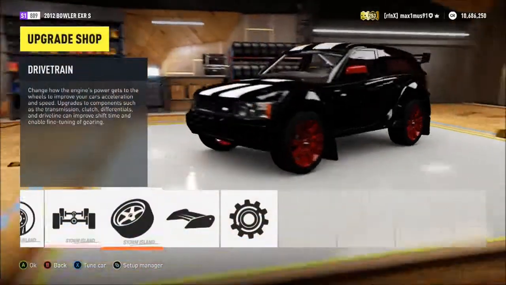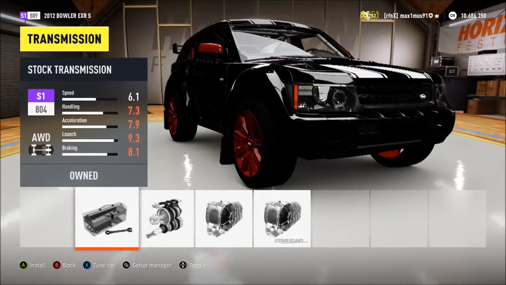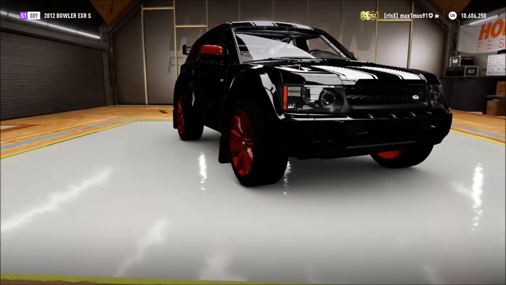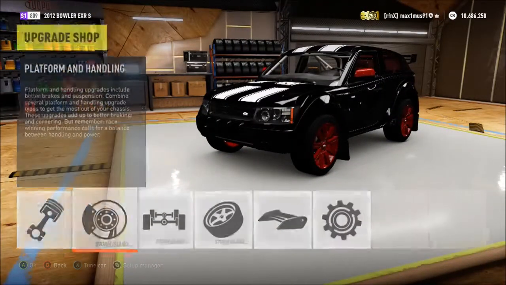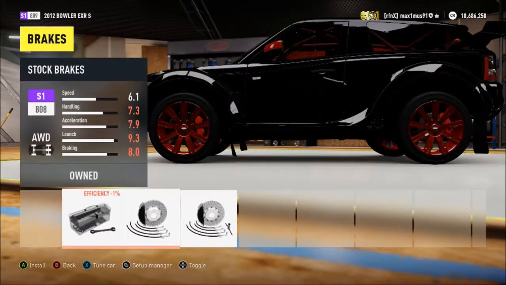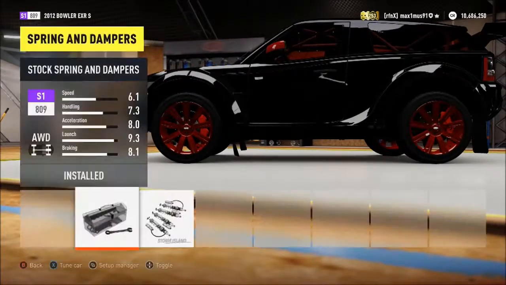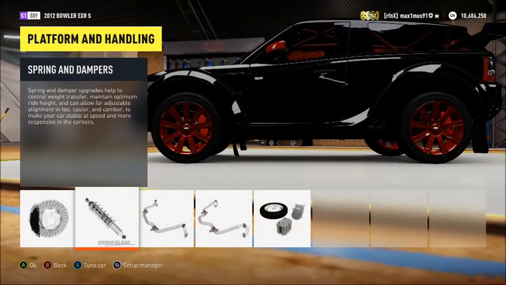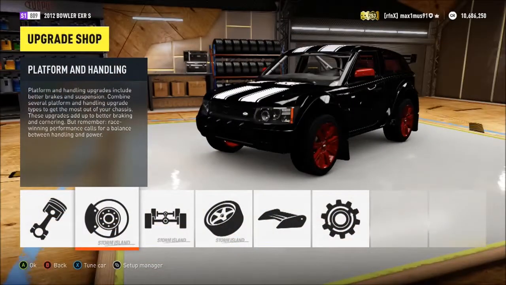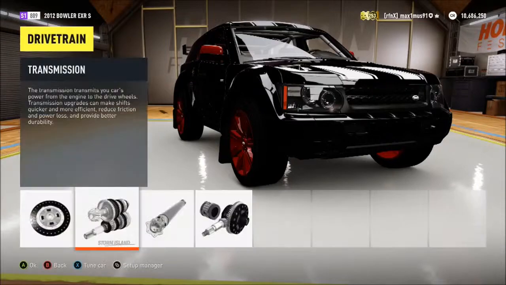Alright, I got the tires, that's a must. Let's see if we take off the... Is that enough? It's not enough. I don't know what else to do. Let's take away the brakes. Nope. Alright, so this car becomes S1 class now.